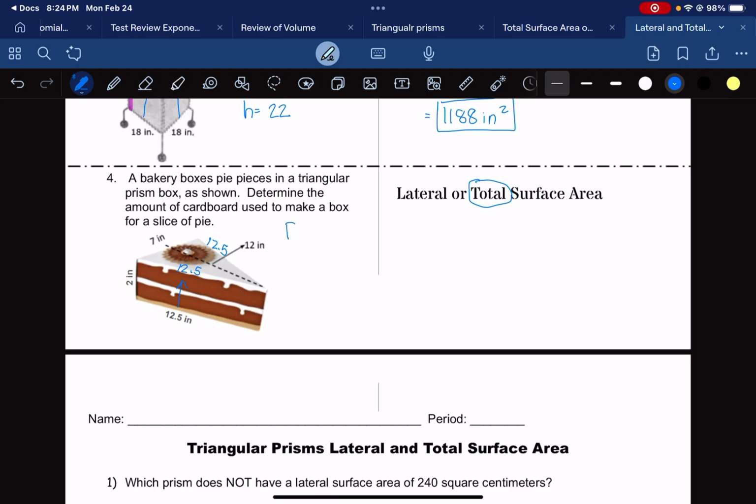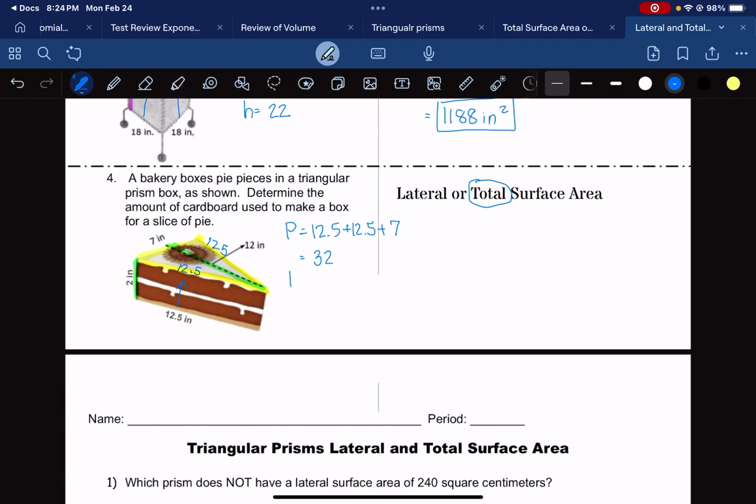Okay, so perimeter. Well, let's highlight our pieces again. Perimeter would be this edge, plus this edge, plus the back edge. Okay. And then the height of my prism, well, that's this one. And the height of my box, my triangle, here's my other height. Okay. So perimeter would be 12.5 plus 12.5 plus the 7 at the back of the box. And if you add those together, that's 32.